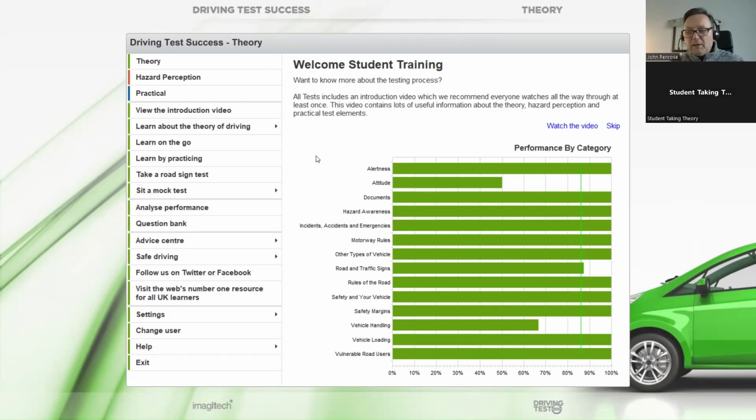Technically, first of all, I would think everything in driving that's moving is a hazard, if it's moving towards you or around you. But what they're actually trying to find out is whether it is now developing from an ordinary hazard to something that could cause you some trouble and you could cause them trouble. So everything's a hazard in driving nearly, but what they're going to mark you on is something that's developing from an ordinary hazard to something that's actually dangerous. So that's the problem with it.